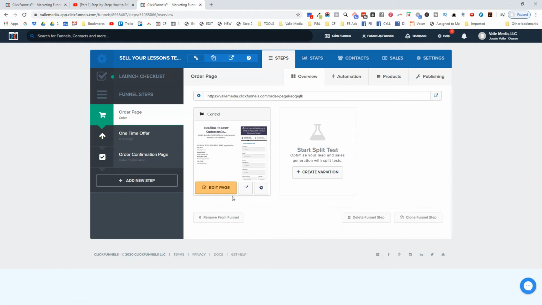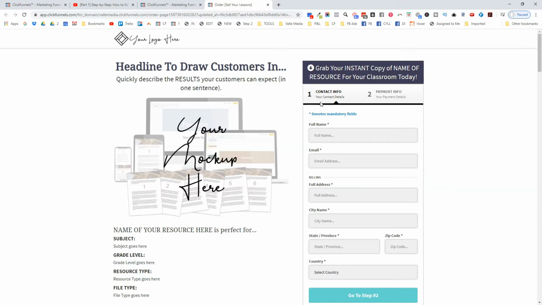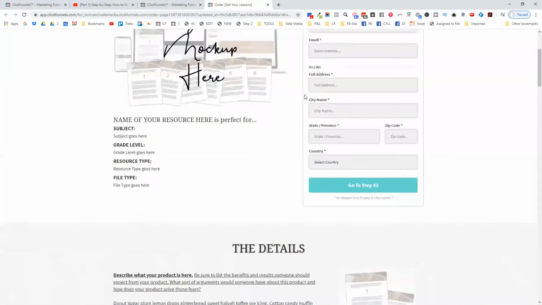Here is where you go ahead and enter the editor. So if you notice these little buttons here, this will pop up the page in a preview, and then this one over here is going to pop up the page in a live view. So that's kind of the difference between these two, this one's a live view and this one's just a preview. So if I go ahead and click it, we can see this is the template that we're going to be working with.